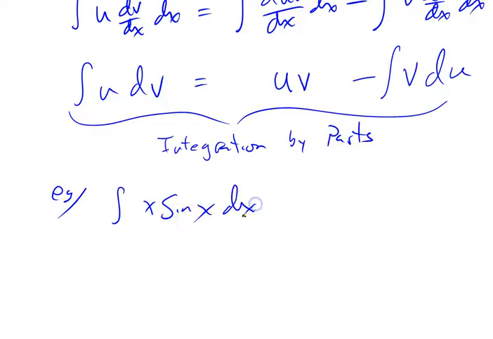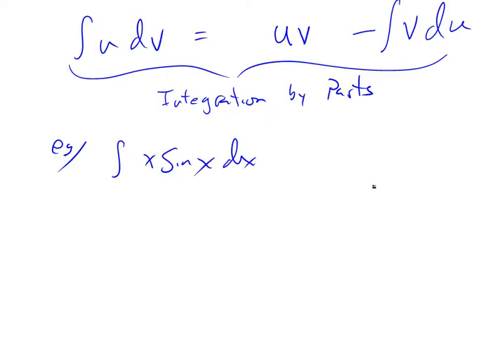Now I'm going to see if I can recognize this in this form. I need a u times a v. So I'm starting off with a u and a dv. So I have some choices, and this is the case with integration by parts. You've got a lot of choices, and some of the choices may not work so well for you, and some of them may work better for you, and you don't necessarily know ahead of time.